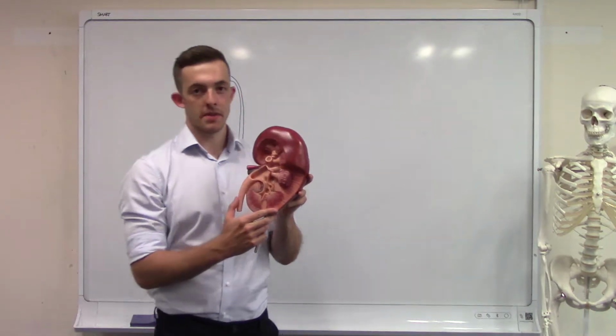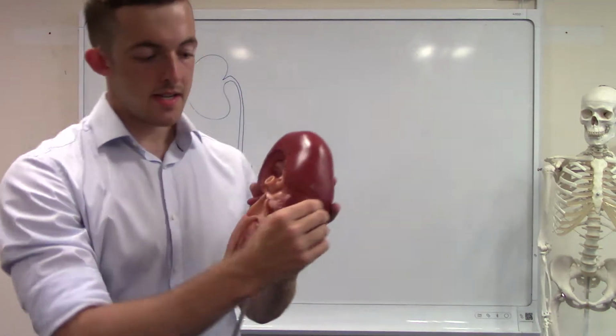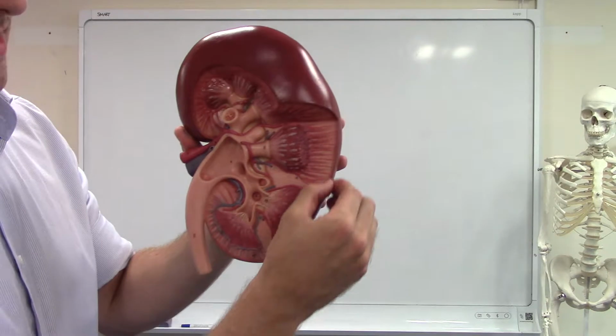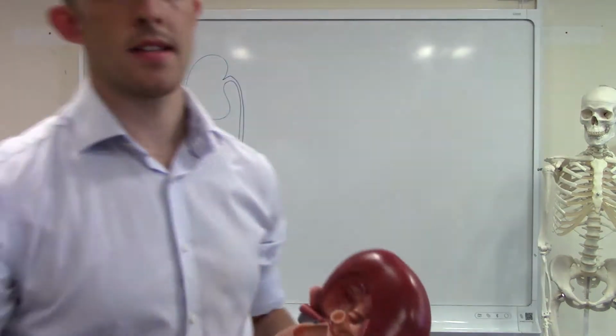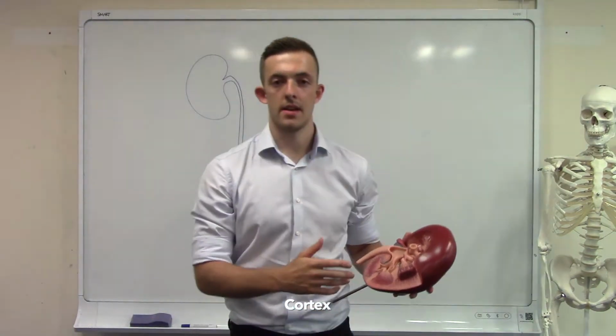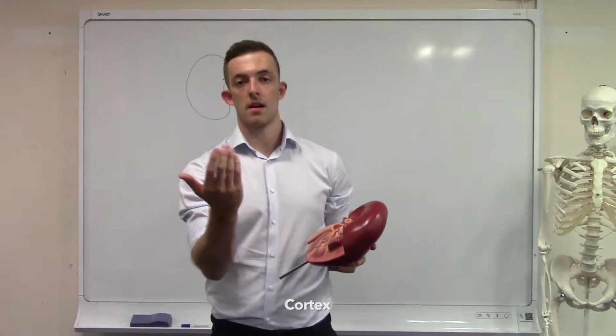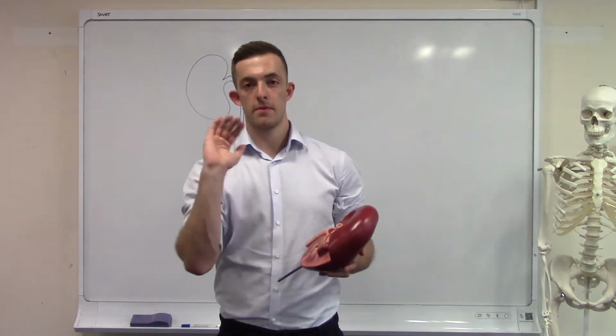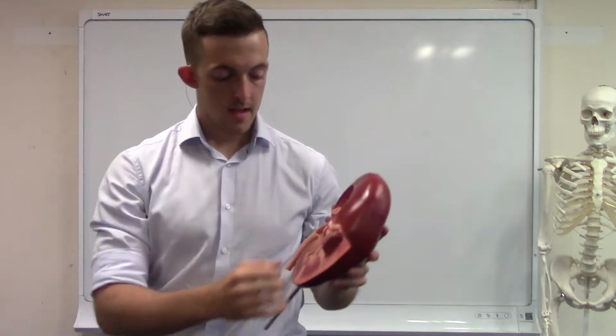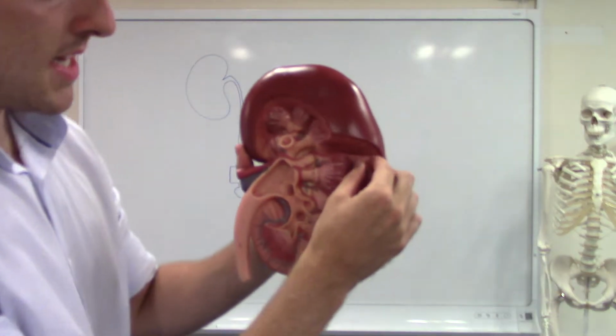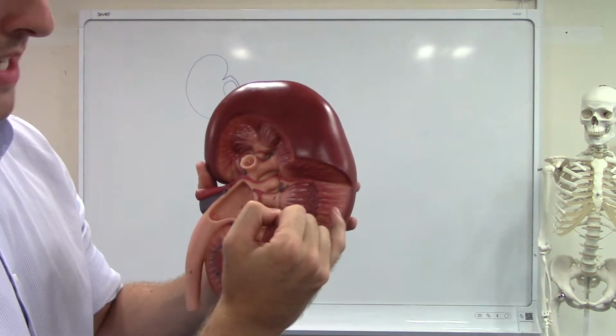First of all, let's take a look at this model of the kidney. On the outside, we see a dark, thin band, and that's known as the kidney's cortex. Dan mentioned in an earlier video that cortex literally means bark, like the bark on a tree, the superficial outer layer. Deep to that, we see the kidney's medulla. And in the cortex and the medulla, that's where we see the nephrons.